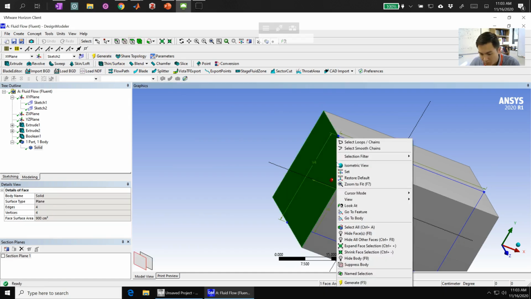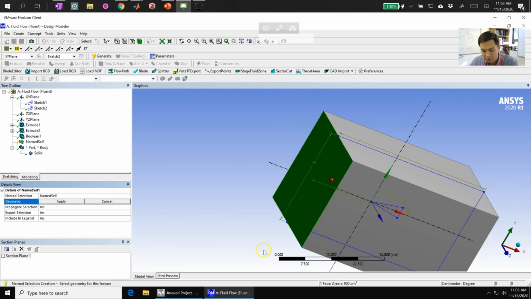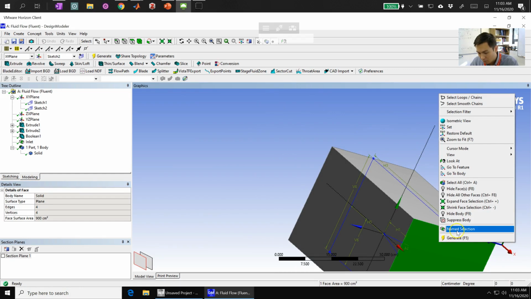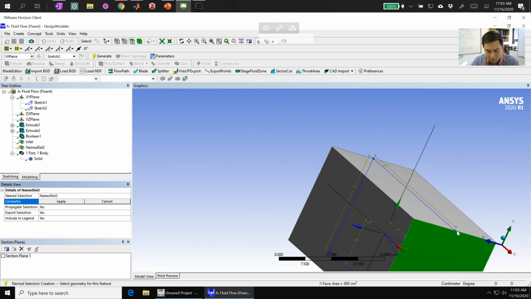So we can go ahead and click on our inlet face, right click, name selection. We only have one face, so that's fine. So this is going to be our inlet. Generate. Back here we have our outlet. Generate.